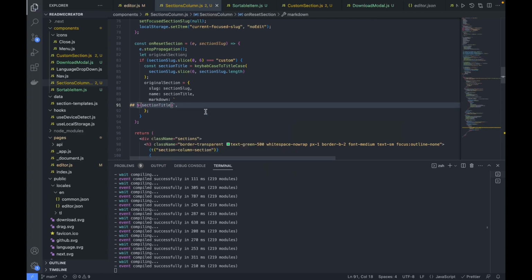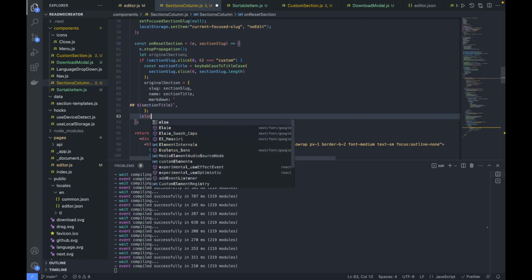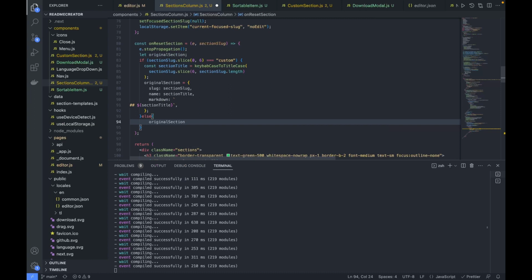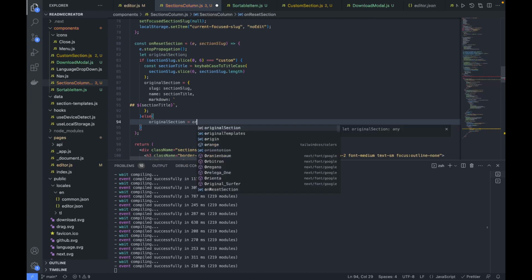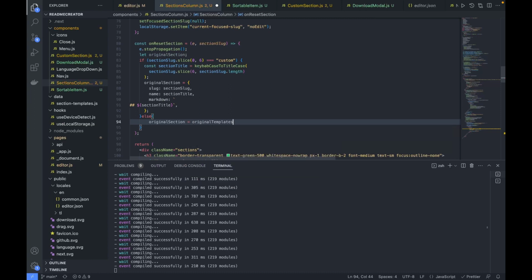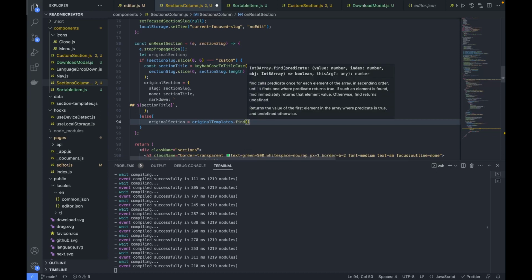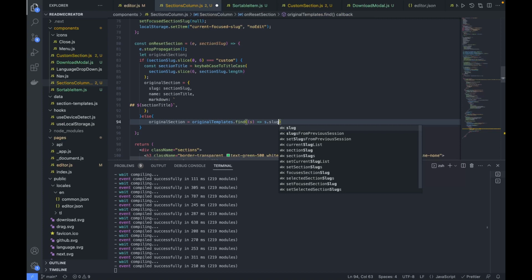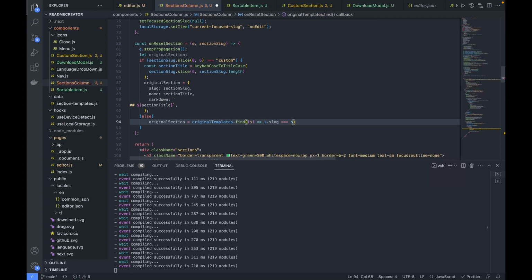Okay, this is the markdown. Fine. Else, if it's not a custom section, original section will be original templates dot find, in that search for that particular section slug.